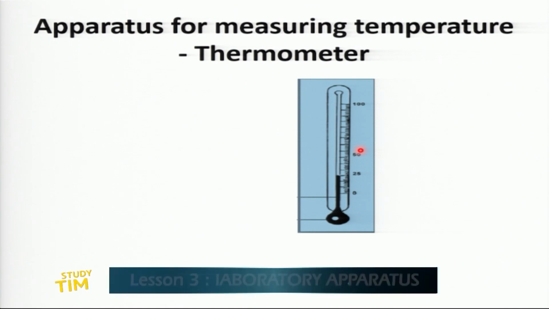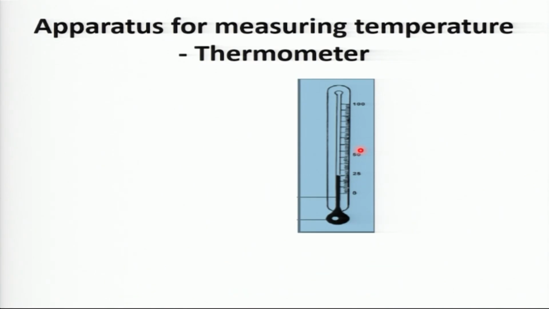So somebody is working under a certain temperature, a higher temperature than the other. The time it will take for the reaction to finish will be different. One is working, let's say, under 24 degrees Celsius, the normal room temperature. Another one, let's say, is working beyond that temperature. The time it will take for the reaction to finish will be different. Why? Because temperature speeds up the rate of reaction.